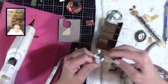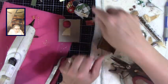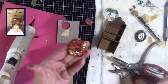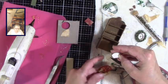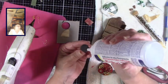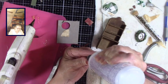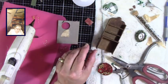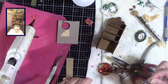It could go up there. I don't know. So that is my thought with that. Oh, here, I made this. This is one of those that I made last year, I think. I have this little round mirror, and I'm going to glue this down because I'm going to put this on the side of the wall so that there's decoration there.